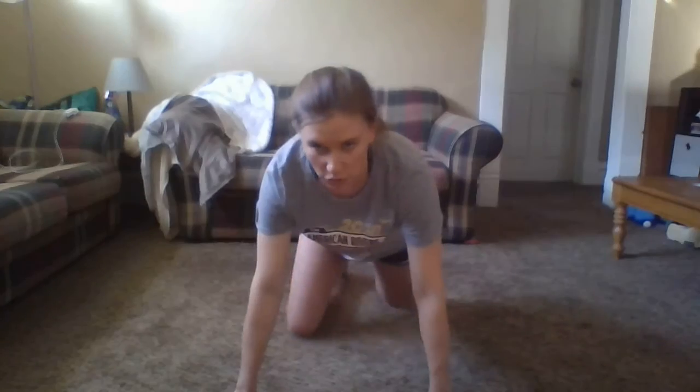Alright, now we're going to do the pigeon stretch. Bring this leg up and across. This one stretching that piriformis. Should be feeling it right back there. Switch.